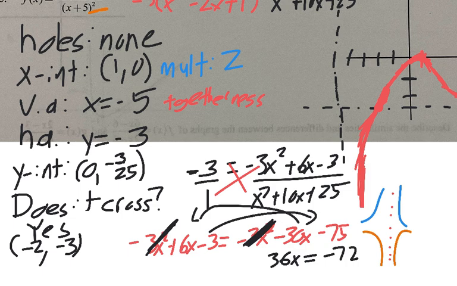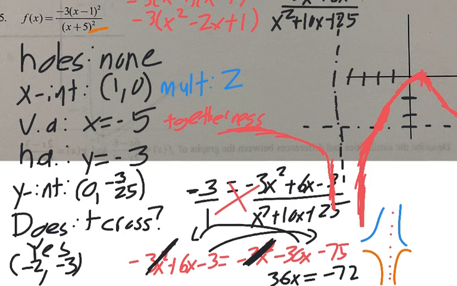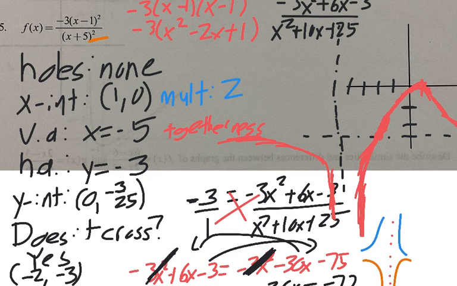On the left side of the vertical asymptote, do I know any points? I think about 100. No, so then that tells me I know what it's going to do. It could be on the bottom and look something like that. That gives me the togetherness that I was expecting. It also does not cross the horizontal asymptote, which is not allowed, and I have no x-intercepts. So that has to be where it goes. We can check it by putting it in our graphing calculator. You guys want to do that just to see how much we know or how little we know?